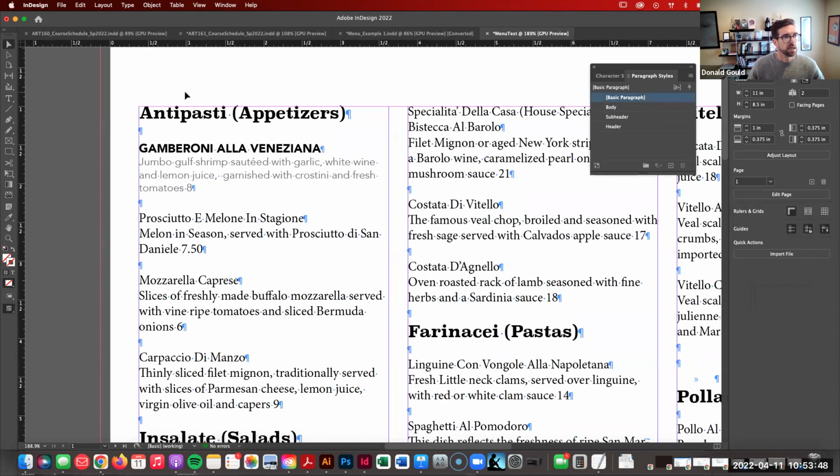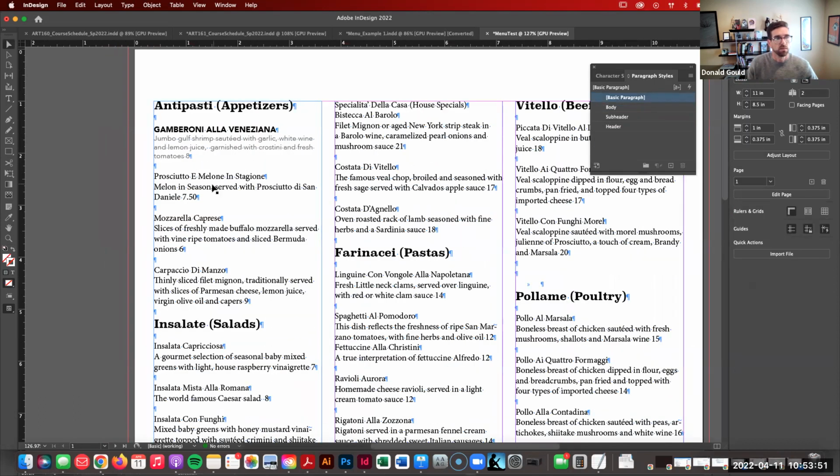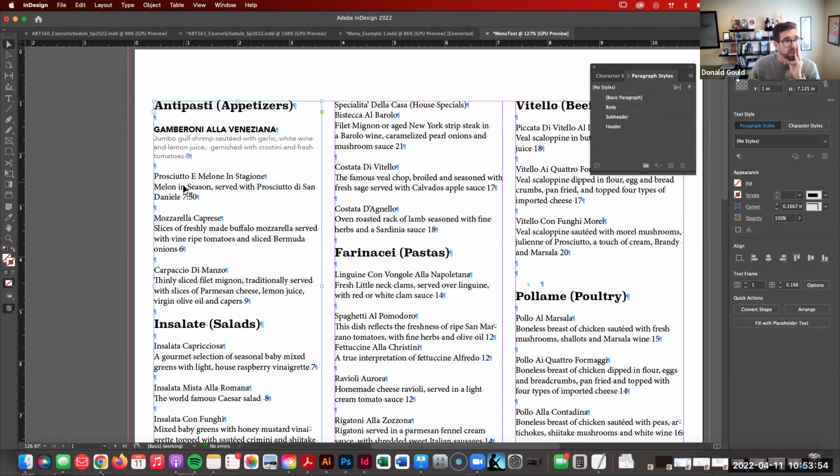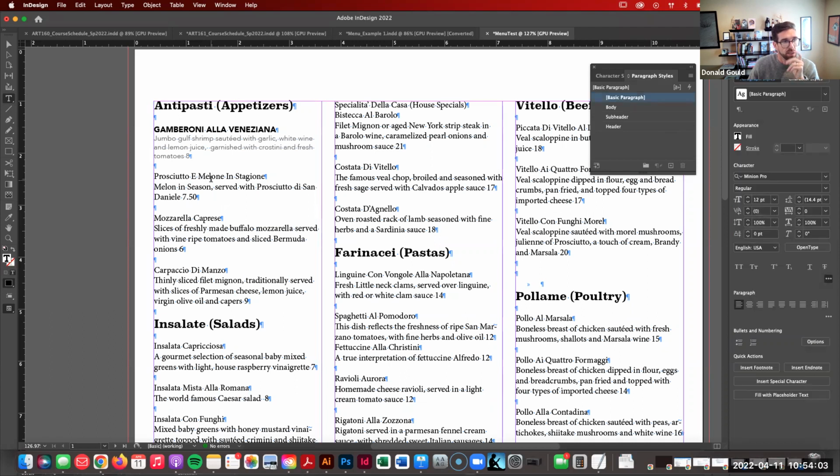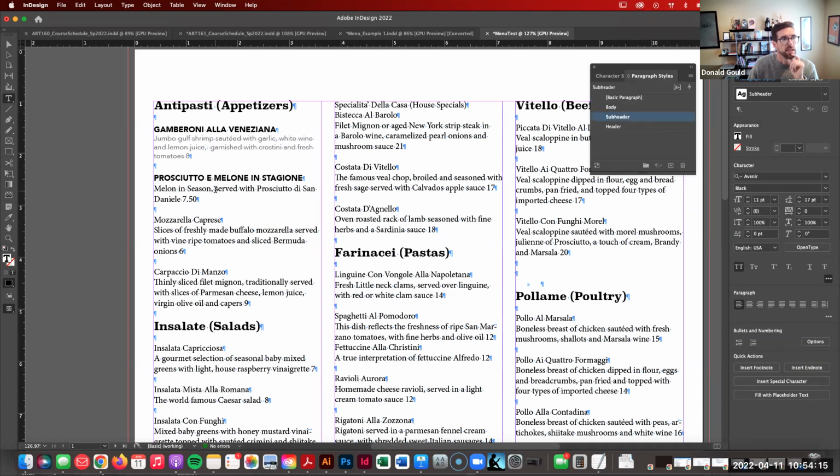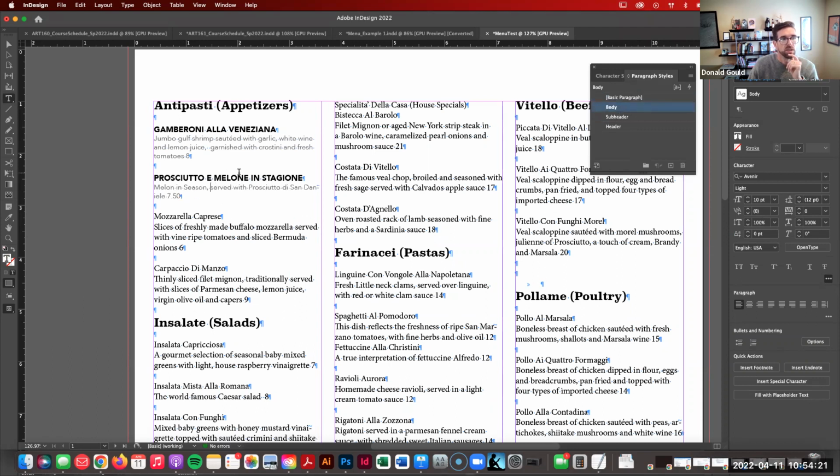So I have some styles that I've started to apply throughout this now, right? And again, the beauty of this is that with my type tool, now that I have these paragraph styles set up, I can simply click anywhere within that paragraph and select the subheader, and then click anywhere within the next paragraph below it and click on my body, and it will start to apply those. And the reason that I don't need to actually highlight the entire copy there is because what it's looking for in this text is these hard returns.